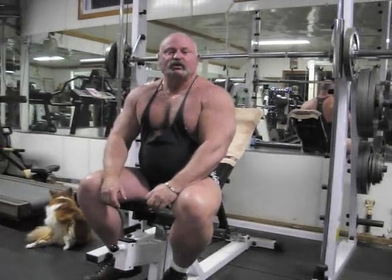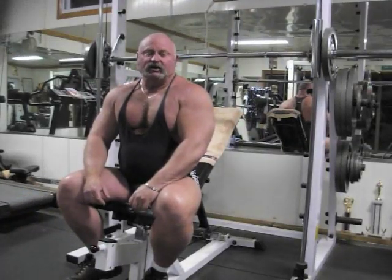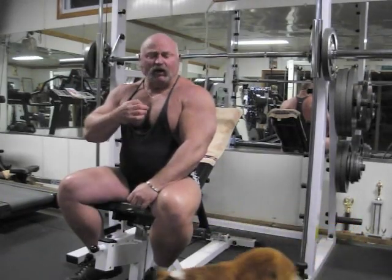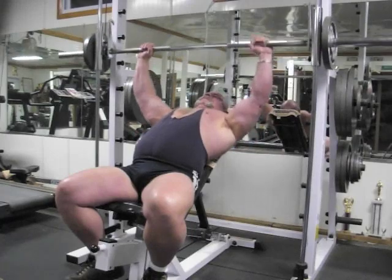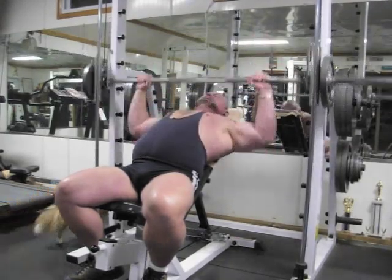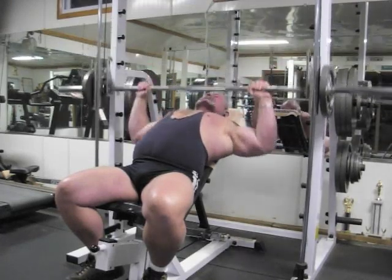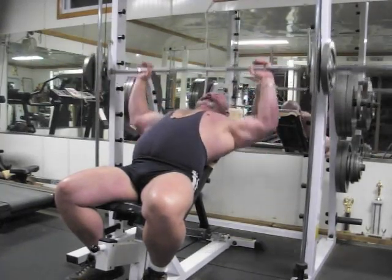We're back, and we're going to do an incline bench press on a Smith machine. The Smith machine is a great piece of equipment — it's really underutilized in most gyms. It's very controlled and it's self-spotting. The best thing of all, it's self-spotting. Notice how you do this: the bar comes down under the chin, above the chest line. It really works the upper part of the pec and the upper part of the shoulders. This machine — the Smith machine — is very stable, and it's really good for doing the exercise properly.